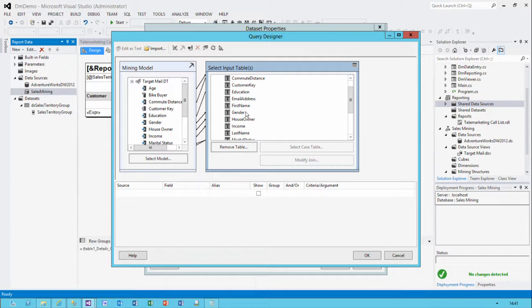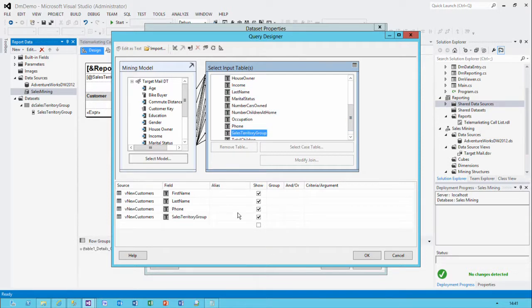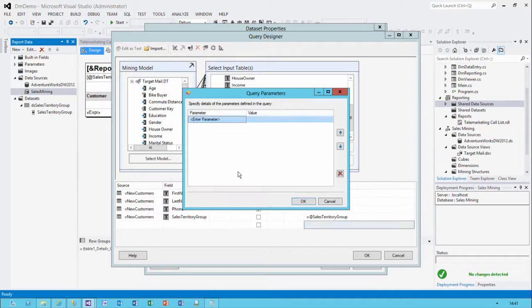So it's exactly the same query designer, but embedded into reporting services. First name, last name, phone number, sales territory group, but don't output it. There is parameterization support here. Sales territory group. And I can also set what the default value for that parameter will be.